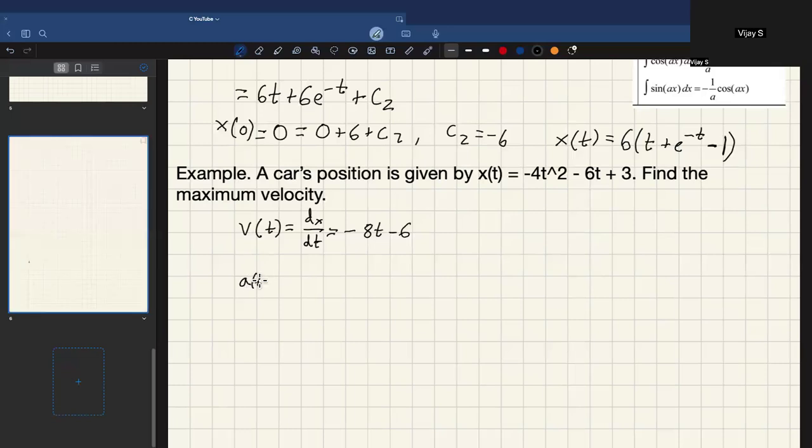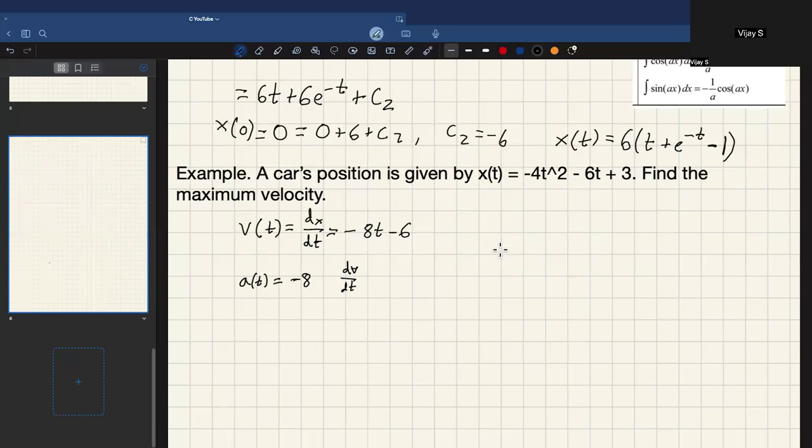I don't think this is going to work. A of t is actually just given by negative 8, because that's the derivative of velocity for all points in time. We kind of have an issue there, because your acceleration is never going to be 0. However, there is one important thing to check, right?